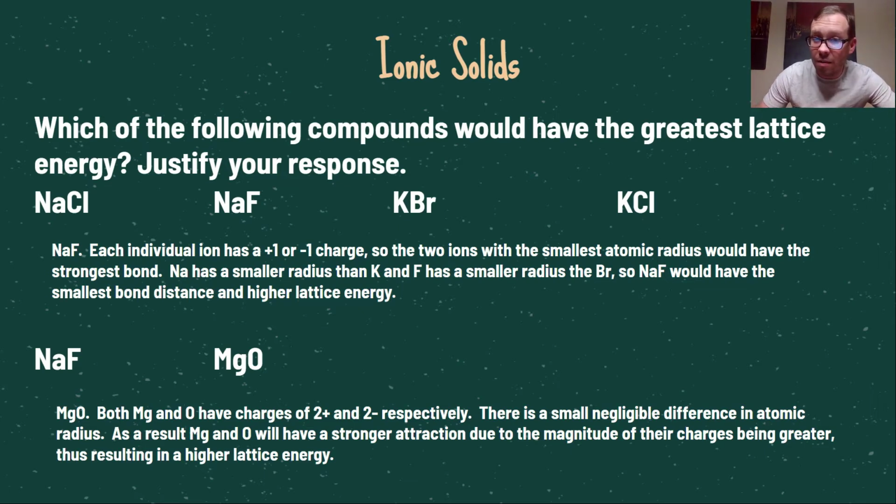So remember that the strength of the lattice energy is directly correlated to the melting point and boiling point of those ionic solids. So by looking at the radius as well as the magnitude of the charge, we can determine which has the greatest lattice energy and therefore which has the greater boiling point and the greater melting point.